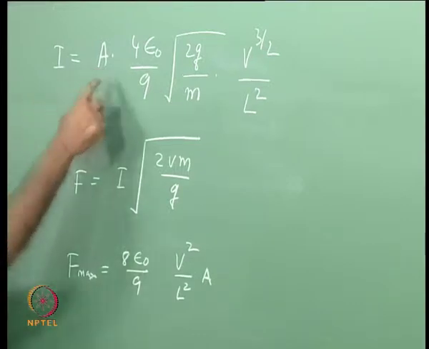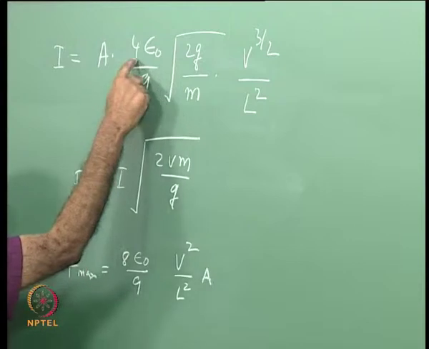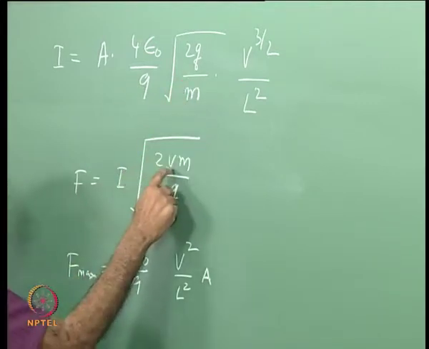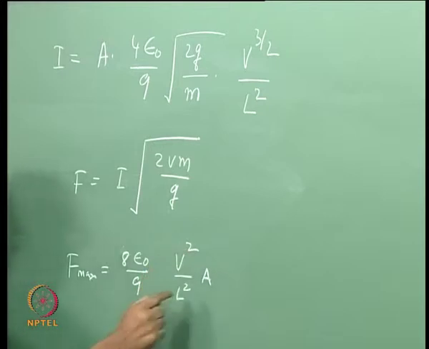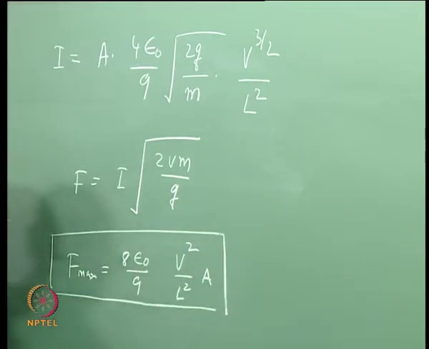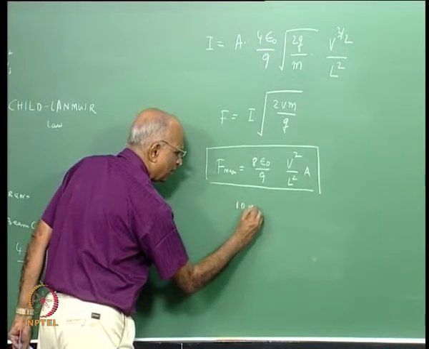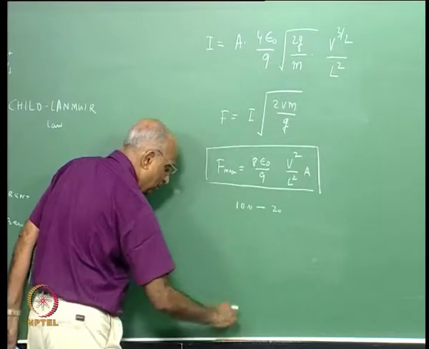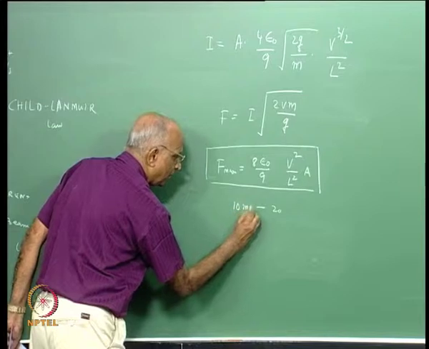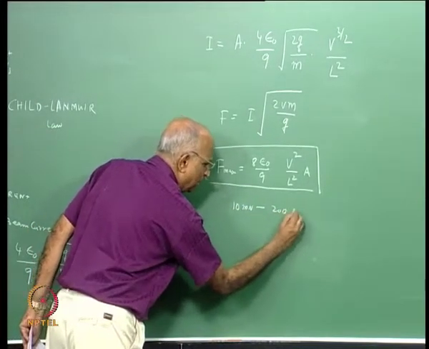How did I get it? A comes over here, 2 and 2 gives me 8 here, 8, permittivity of free space epsilon naught, 9 over here, and I get V, the balance V which is left here, V squared by L square. And in practice, this is the equation for the maximum thrust which can be developed by an ion thruster, and we find that normally the thrust is around 10 millinewton to something like 200 millinewton, very low thrusts are generally derived.